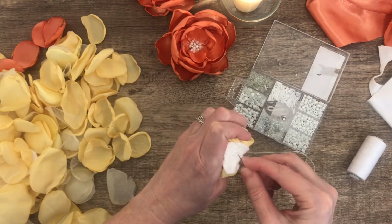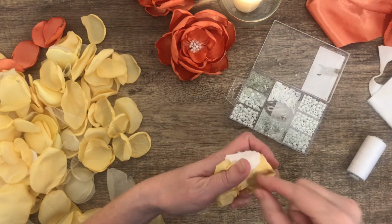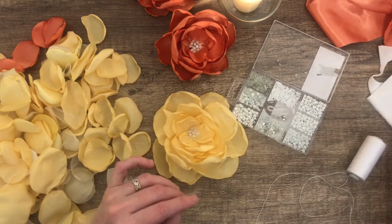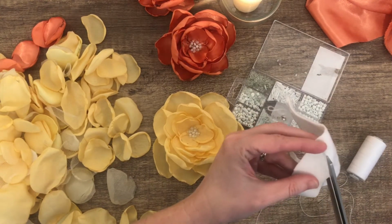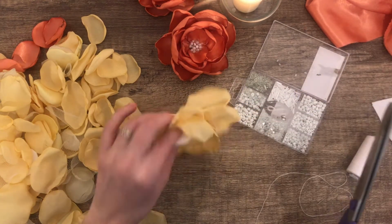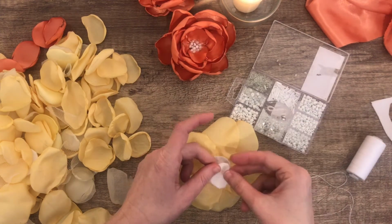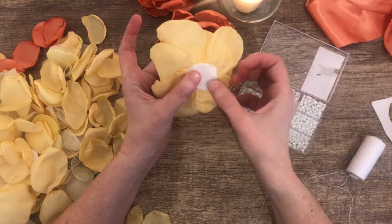I'm going to knot the threads at the back. Don't worry about the messy looking back. Then I'm going to cut another little circle out of this fleece. But now I'm not going to cut it the same size as that. I'm going to cut it a bit smaller, and I'll show you. I'm cutting it thinner, so this is more of an oval shape.